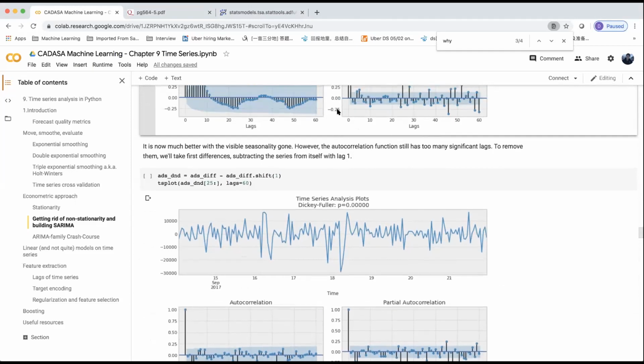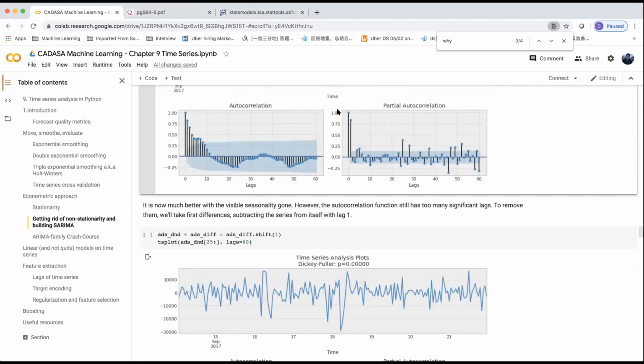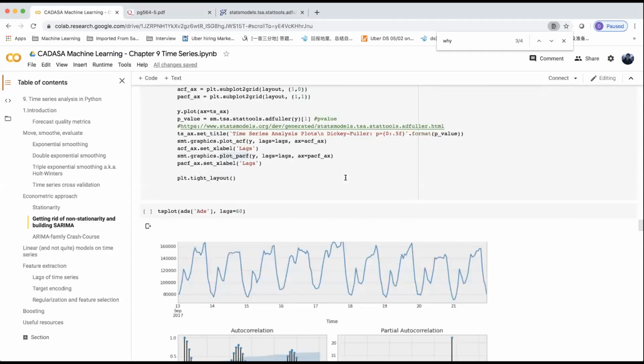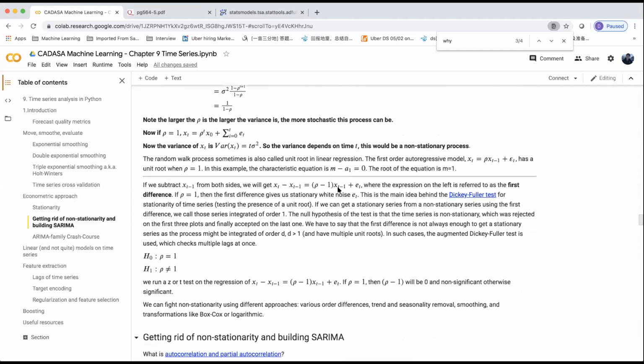So what can we do? What we do here is we try to make the first difference. Okay. So why would we make the first difference? Since we don't have a stationary process, that means rho is going to equal 1. So we're going to subtract x_{t-1} from x_t. We make the first order difference. Then this part will be 0. The other part will be 0. Basically, we're left with e_t here. And if e_t is a normal distribution, what's the mean of e_t?